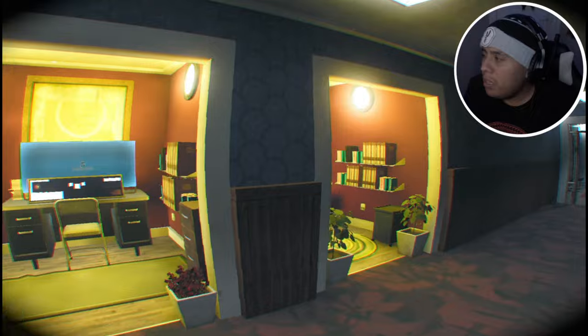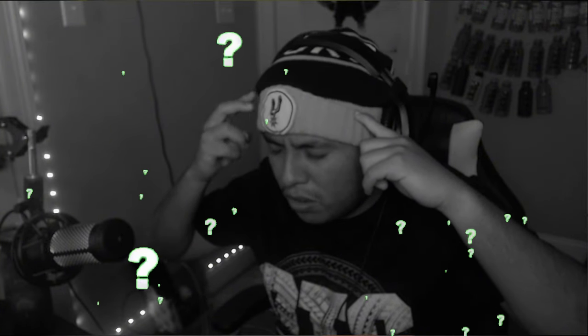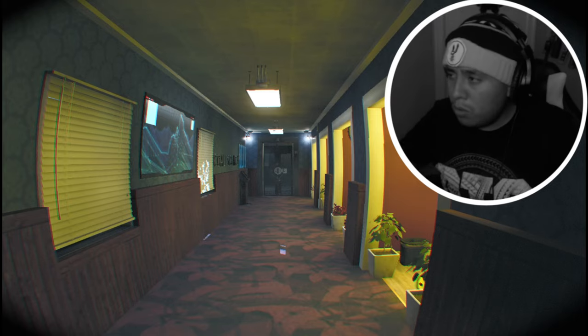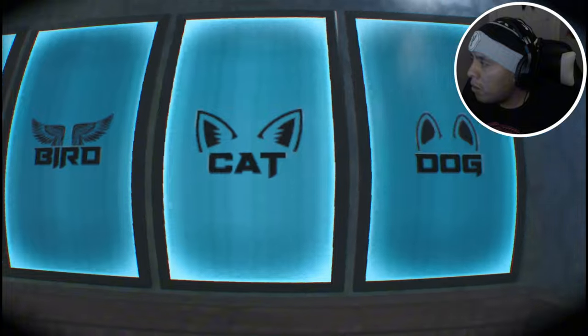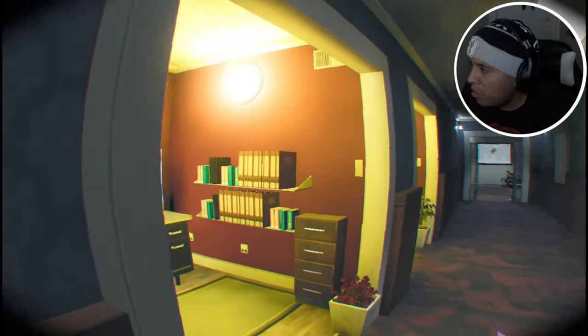Hold on, guys. Let me do my IQ knowledge. All right, let's go and do this. Okay. Bear hates dog. Bird hates cats. Am I correct? I don't know. Let's go and try this out. All right, so we have bear, bird, cat, dog. Hold on, let's read this again.